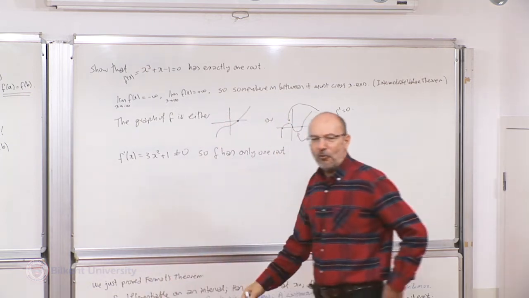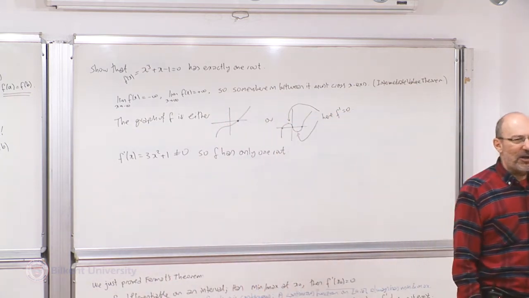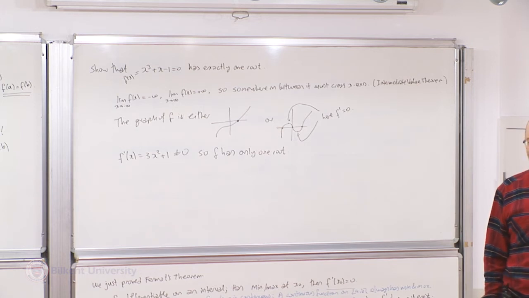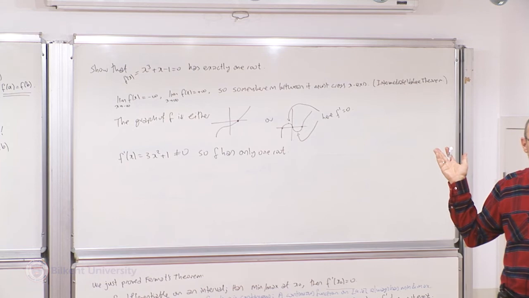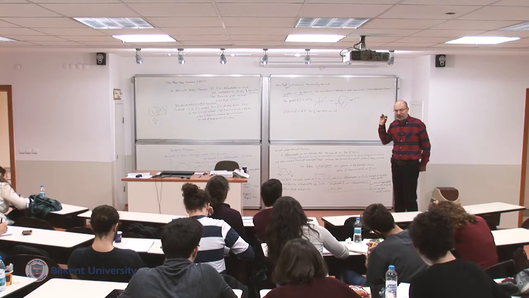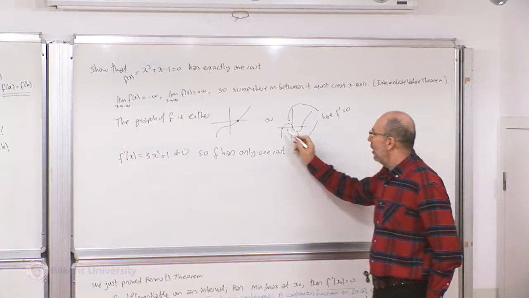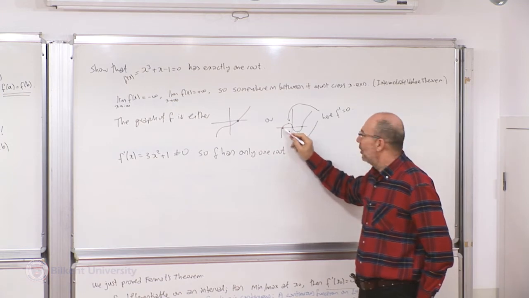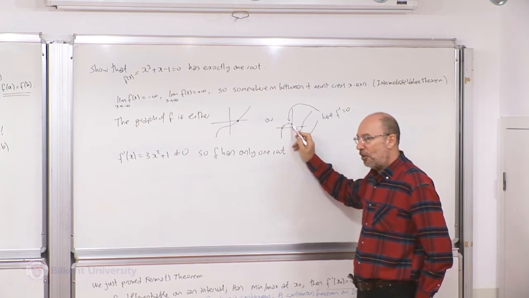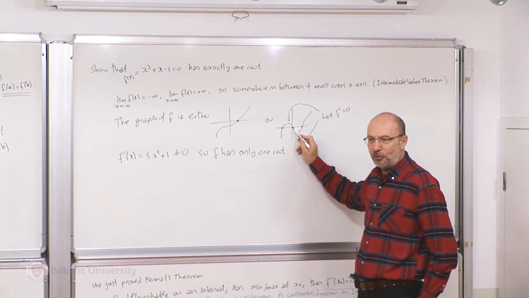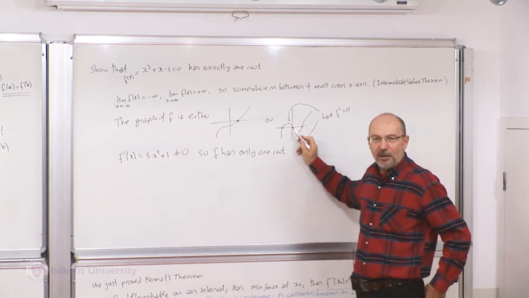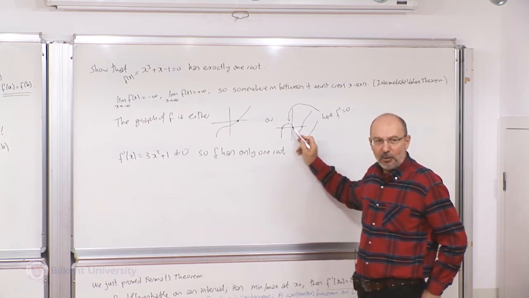Okay, so where did I use Rolle's theorem? This is supposed to be an example of Rolle's theorem. I used Rolle's theorem in the picture. I didn't write it down. So here I said if it has two roots, the function rises here, it must turn down and come here to meet the other root. That's what Rolle's theorem is saying in more polite words.